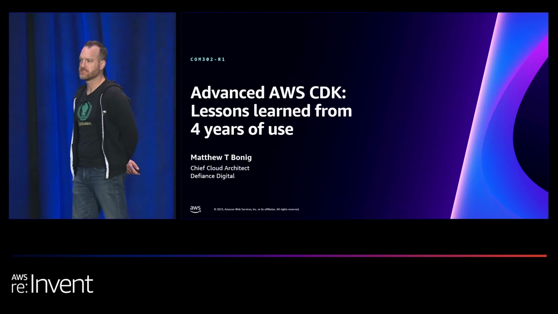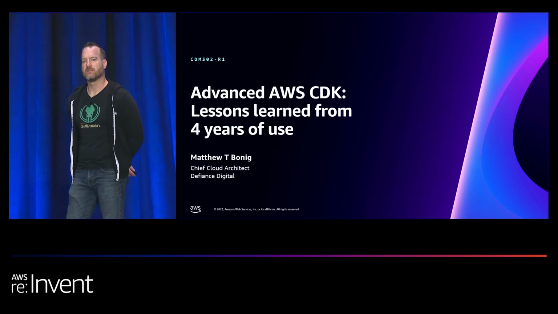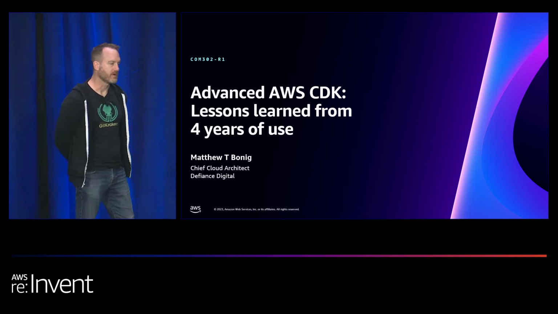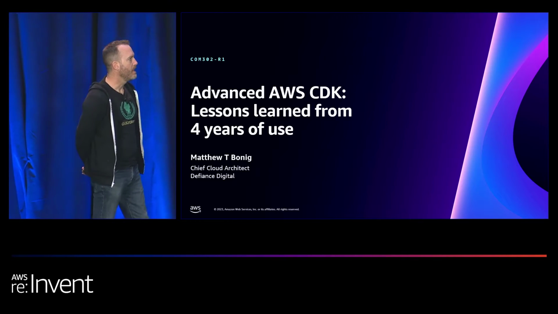I am the Chief Cloud Architect at Defiance Digital. We are an MSP based out of Charlotte, North Carolina. Our job is to help small and medium businesses, startups, things like that, who are just sort of getting started on their AWS experience. We help them manage their accounts and help them with architectures and things like that.